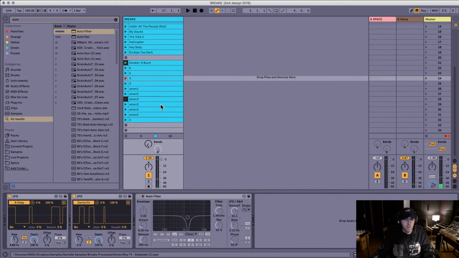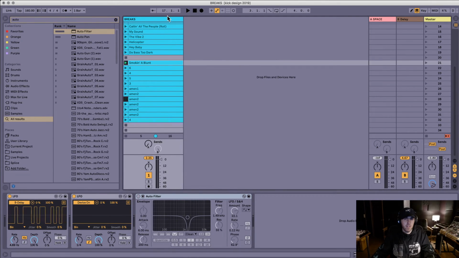So then you've got random quarter notes getting filtered, and you can do this with any effect. So yeah, it's a great way to immediately generate tons of variation.